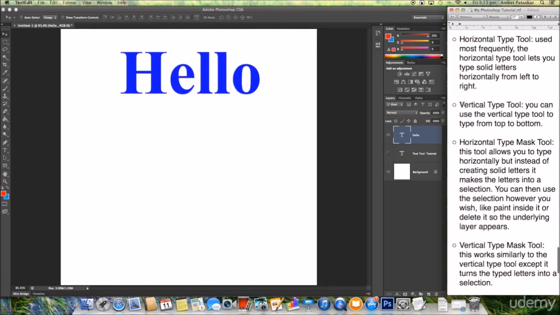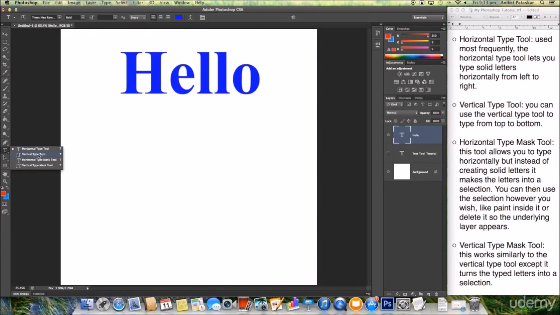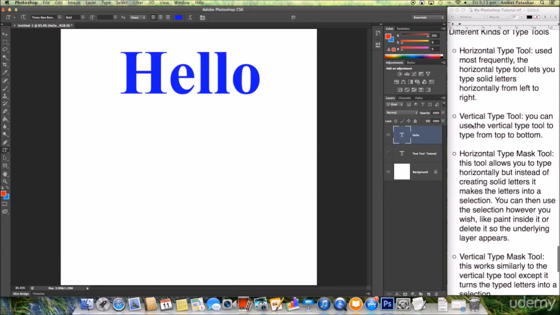Now the next part comes as a vertical type tool. So just go to this tool and hold it. This vertical type tool will come. You can use the vertical type tool to type from top to the bottom.